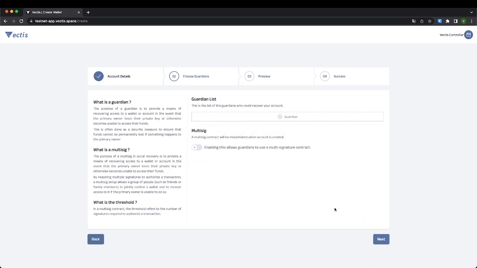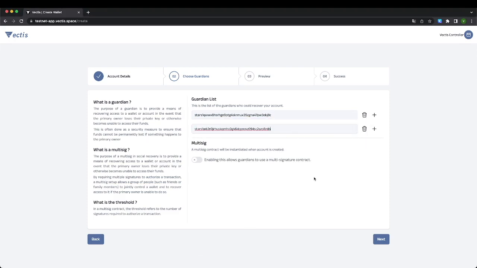Now, Vectis allows you to do social key recovery. Social key recovery is done by a list of guardians that is stored on your Vectis account, and then them basically doing an execution on chain to do social key recovery by rotating the controller of the account. So for example, if you lose the Vectis controller key from your externally owned account, you could, if you have appointed some guardians, it could be your hardware device or your friends, someone you trust, then they could go ahead and recover your account. So let's add some guardians here.